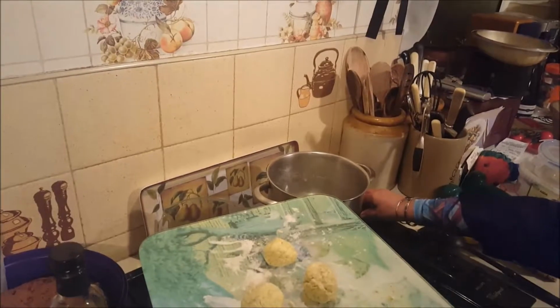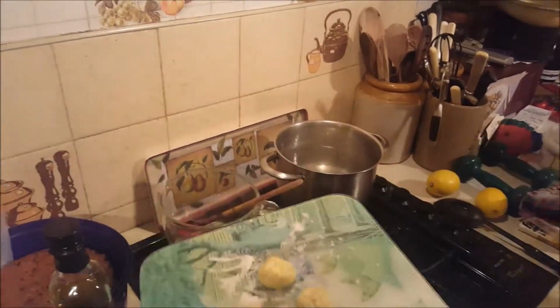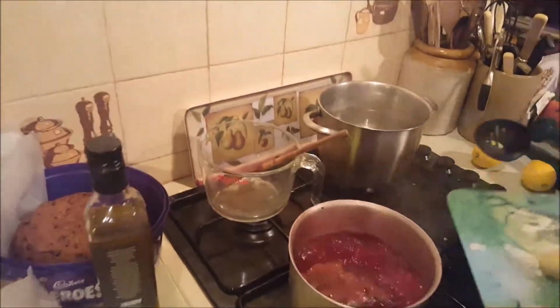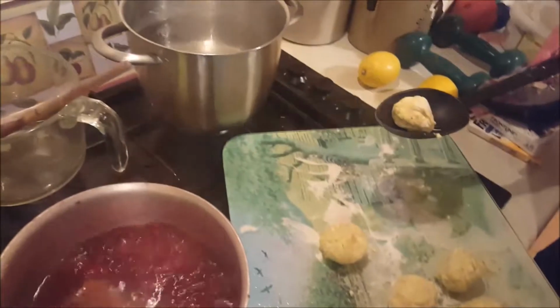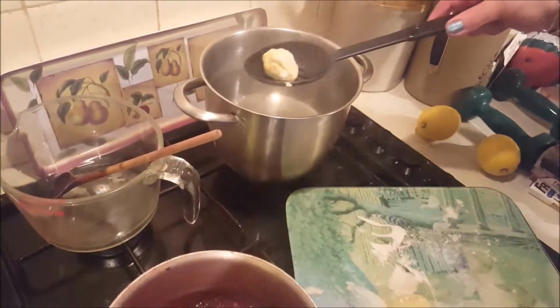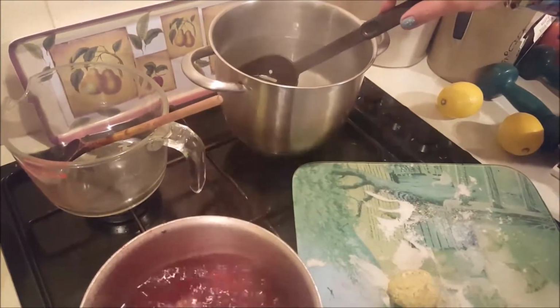Right, we're now coming back over to our pan of boiling water and we're going to drop that down to a gentle simmer. And then there we are. We're going to put the dumplings one at a time with a slotted spoon into the water.